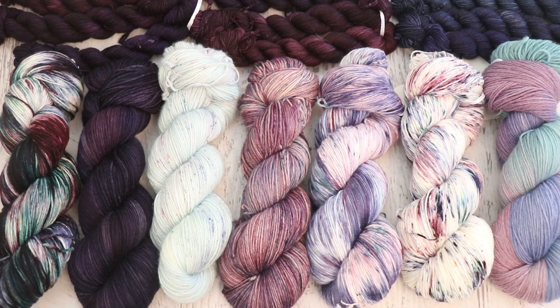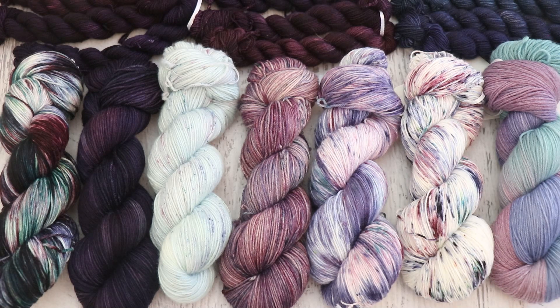I am Rebecca from ChemKnits, and I really, really like doing these color challenges — especially in two parts, because after the first one I often find there's a lot of things I feel are missing and it's helpful to give another shot at it. I'm definitely open to feedback, and I know I'll do another color challenge like this at some point. Feel free to leave suggestions for colors I should combine — especially ones that don't necessarily go well together. That would be a real challenge! Thank you so much for watching.